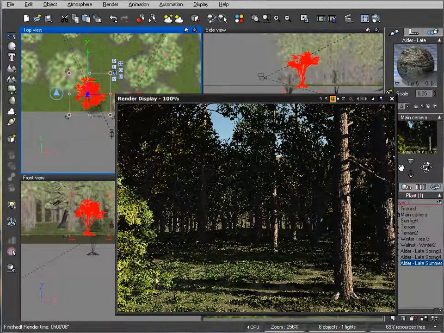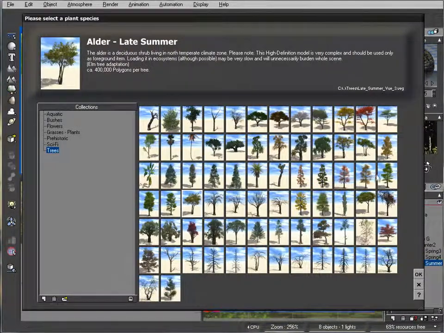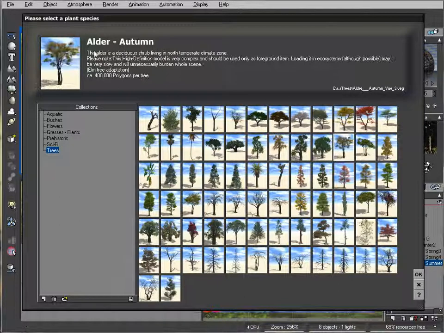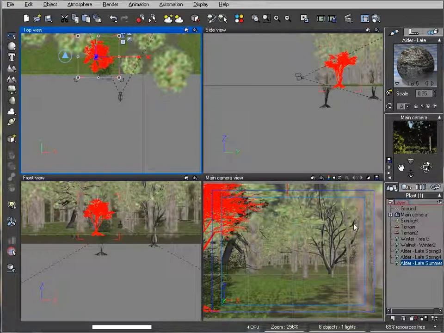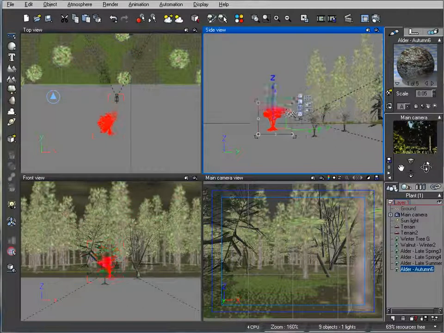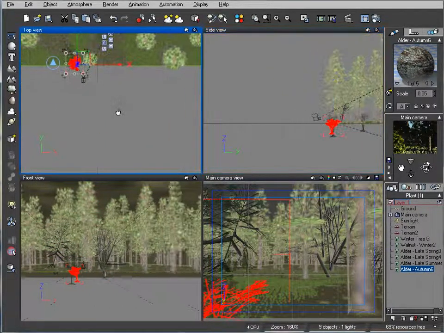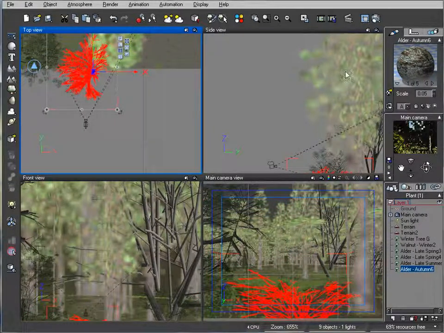Okay, here's our image, and you can see a couple things. I maybe want to add something right here up front. Maybe put some dead trees, but we're almost ready to start working on our lighting for this. So let's right click and select Athens, so it will give us a little bit of reddish color. By combining with the colors, we can play with lighting. We can add a very realistic and a very interesting look. Okay, go right here and move this tree just a little bit up front.